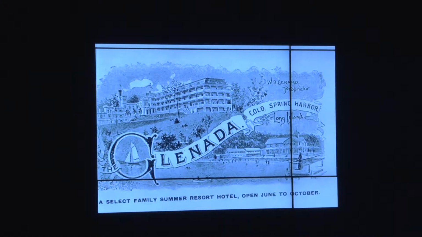Towards the end of his life, he invested the majority of his savings into a resort on Long Island called Glendia, after his niece, I believe, and it was kind of a failure. It's now a beautiful, trendy resort, but at the time the locals referred to it as Banvard's Folly, and for some reason that name stuck.